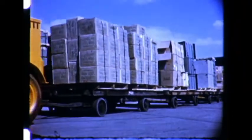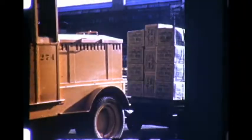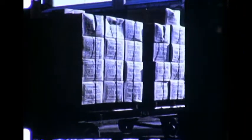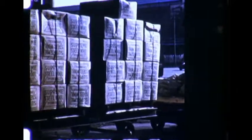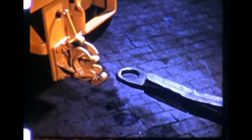The number of trailers one tractor can service is dependent upon the type and weight of material and the length of haul. One tractor usually keeps three sets of trailers operating economically, with one in transit while the other two are being loaded and unloaded. When the train arrives at the unloading area, the loaded trailers are detached, and the tractor leaves to pick up another load.